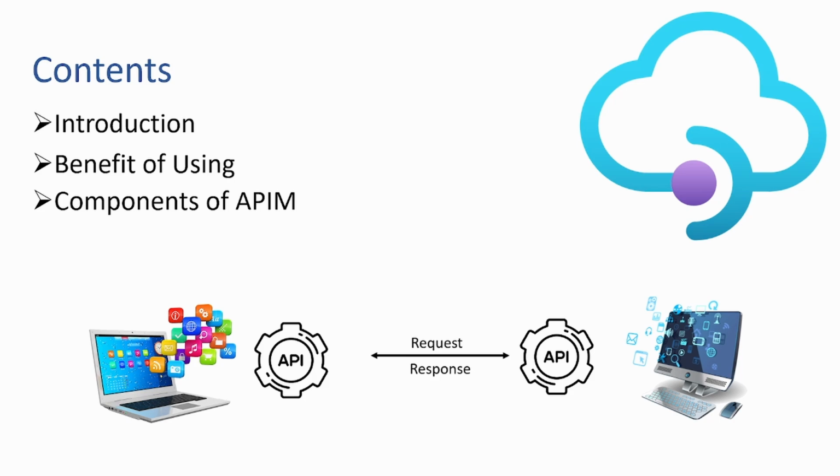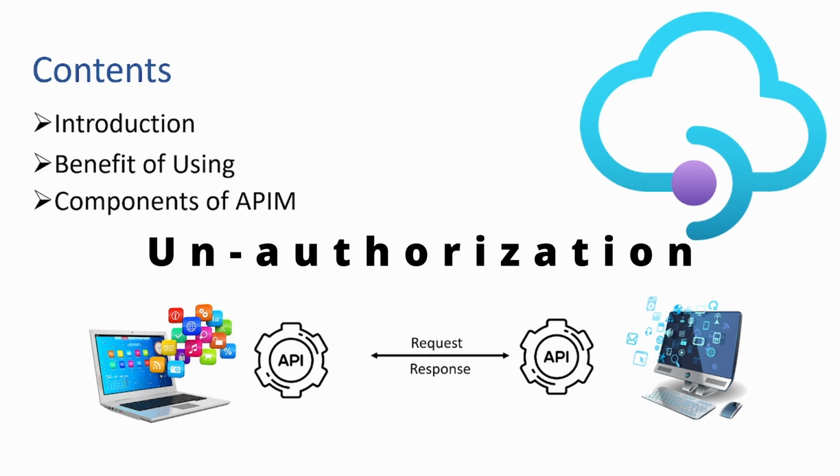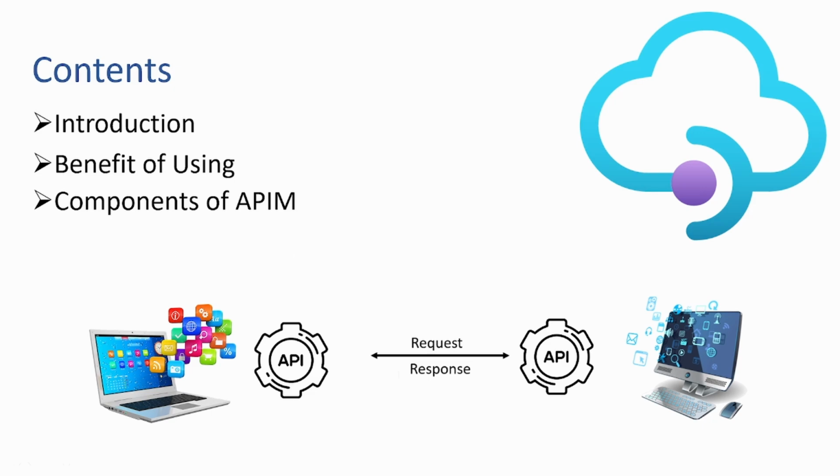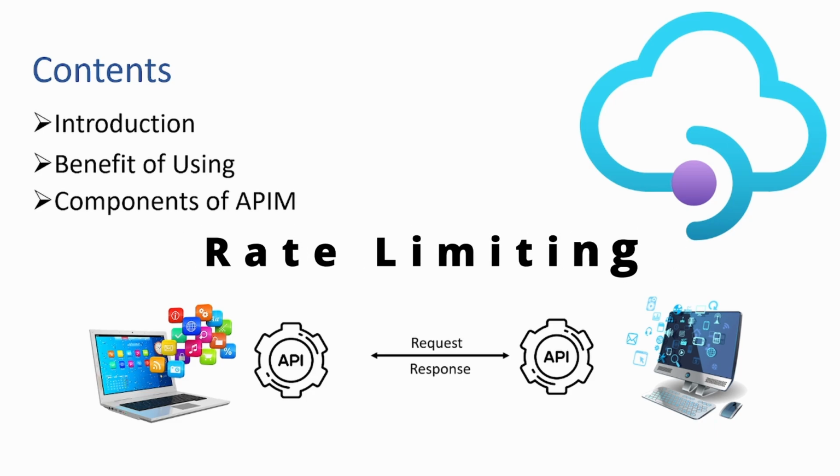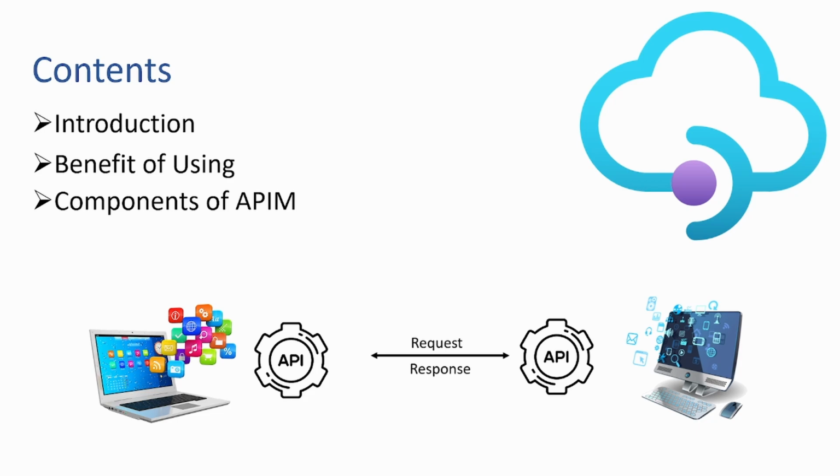Some common threats in this context are unauthorized access to the server, breaking of authorization tokens that exposes the service and loses valuable data, injection attacks, and rate limiting and denial of service attacks. Whenever an actual user requires some data, if the server is broken, then we cannot get the data at that time.